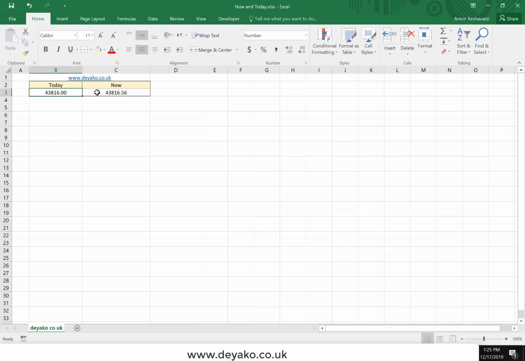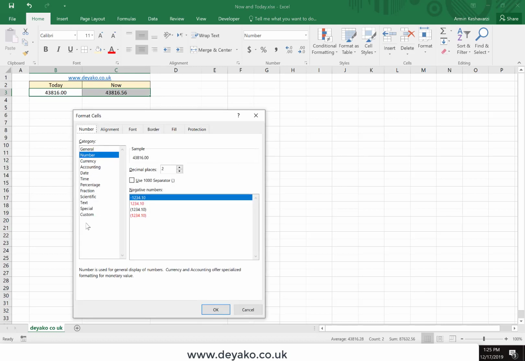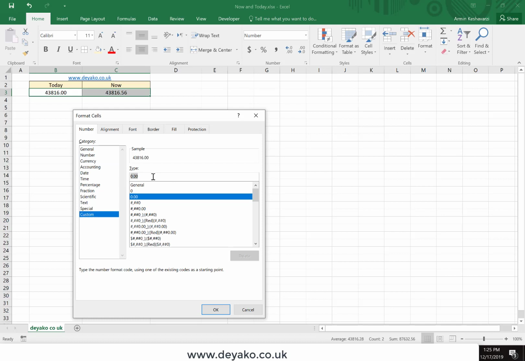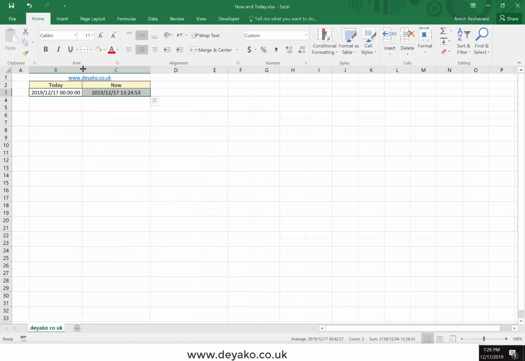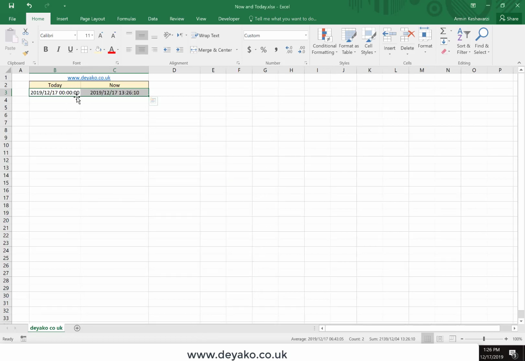And if you, for example, change this to a custom format, like year, month, day, hours, minutes, and seconds, you will see this is exactly 12 a.m. and this one shows you the seconds as well.